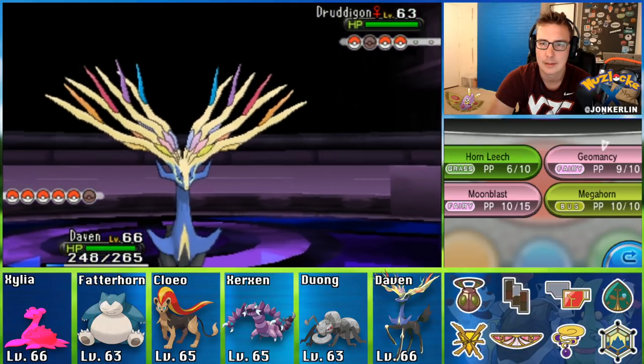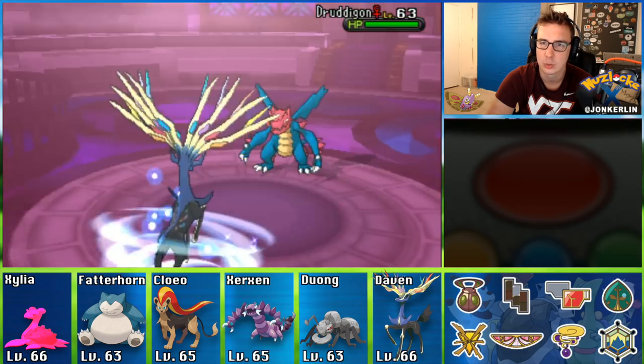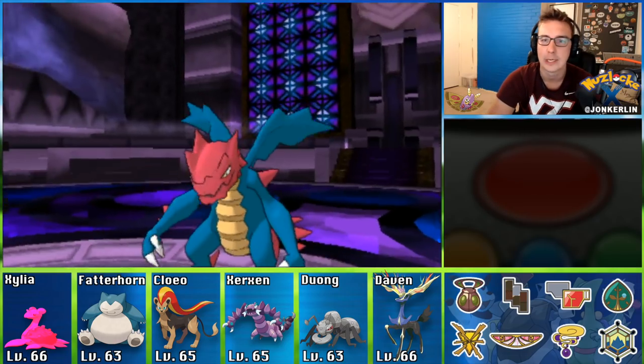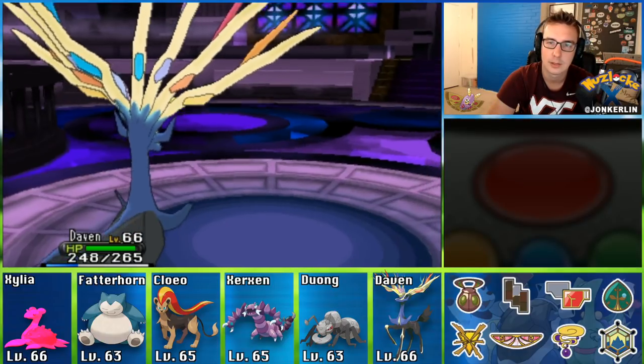Let's see. I think we're going to just go for the Moonblast and see how it does. I'm thinking this is going to just one-shot it. And I'm right. There we go. Drudagon down. Dabin with the levels. Altaria.